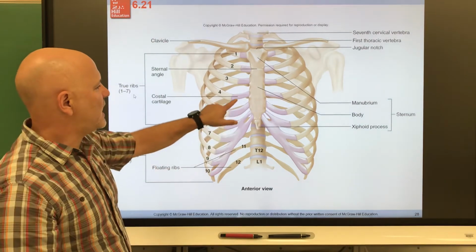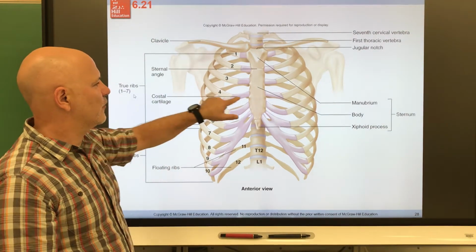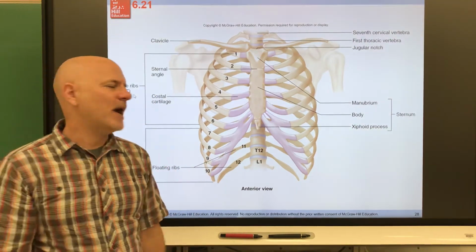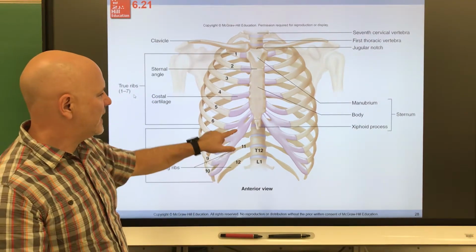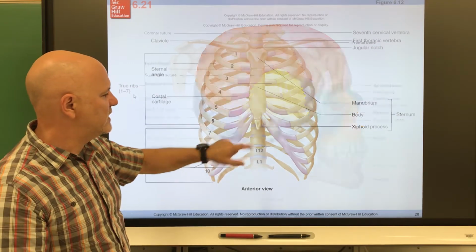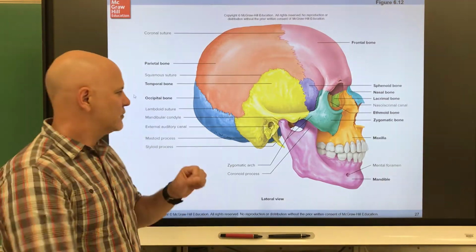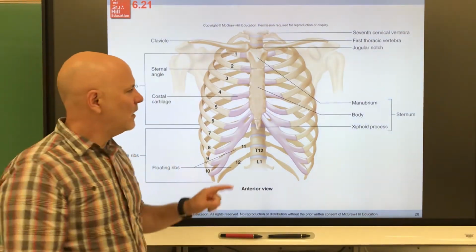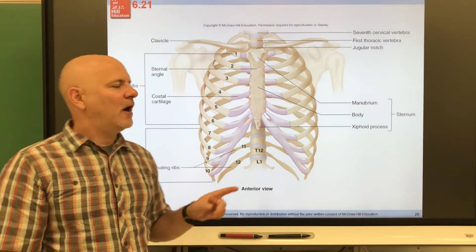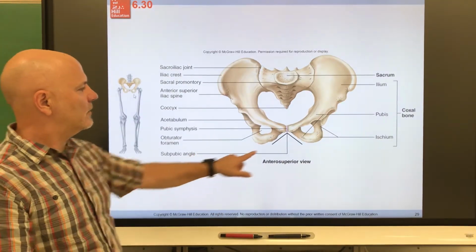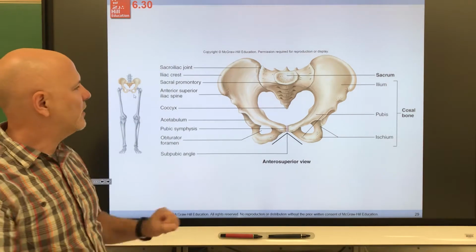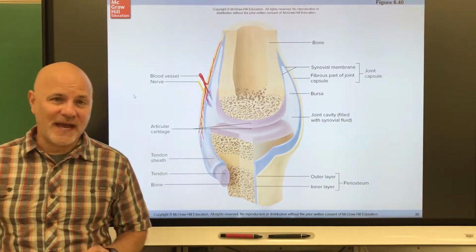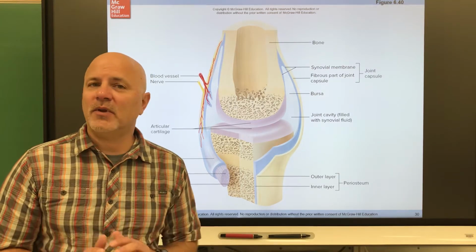Here this is the costal cartilage, that's a cartilage between the ribs and the sternum. This allows our rib cage to expand and contract. That's hyaline cartilage. Here are the intervertebral discs, and those are made out of fiber cartilage, so they allow movement between the vertebrae. The pubic symphysis is another example of fiber cartilage.